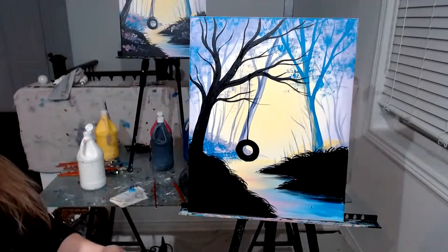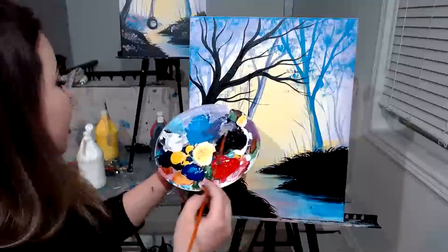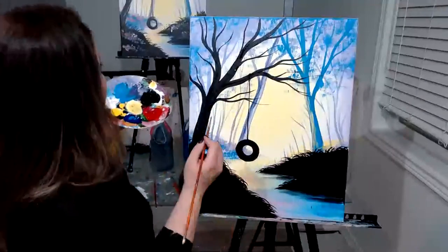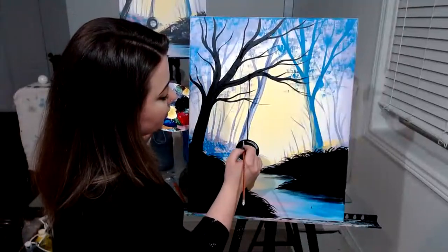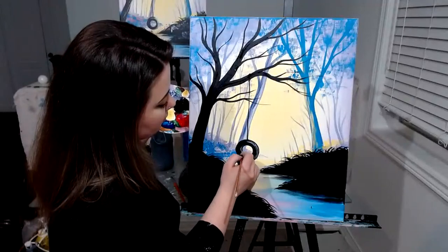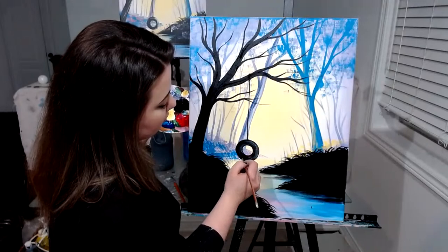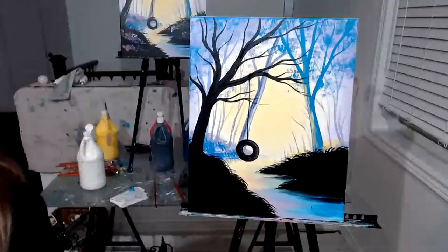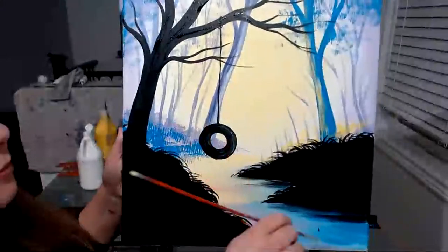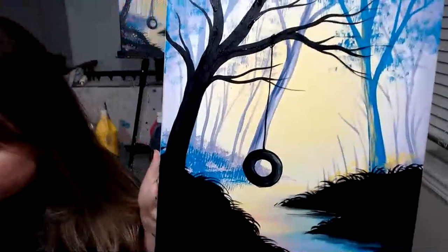And then I want to do something else before my black tree and my tire dries, which is I want to take a little bit of white on my small brush. And I want to add a little highlight right here on my tire. So just a little bit, let me show you closer. Just a touch.